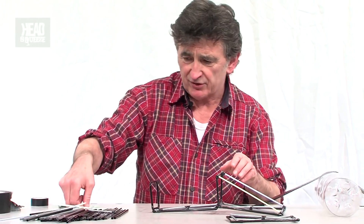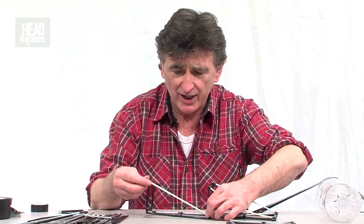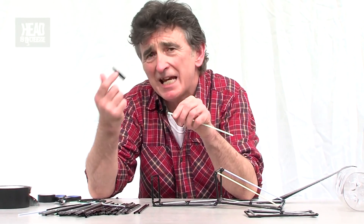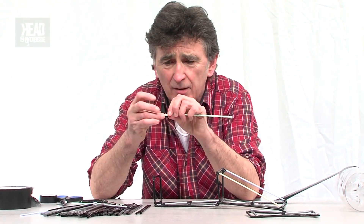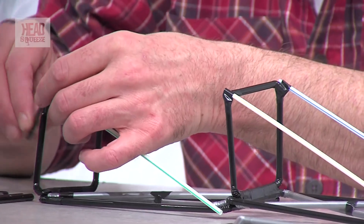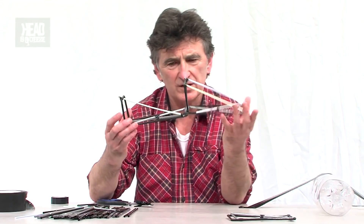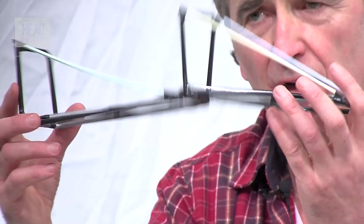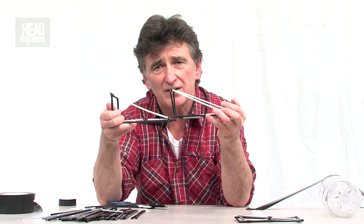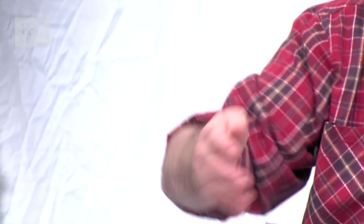I need my diagonals, so I'm using this finer straw, which is longer than the originals, and putting it on there to brace the structure from there to there. When making fiddly things like this with tape, it helps to start by putting the tape on one piece first before you construct something. So now we're starting to get some sort of structure. This bottom part here is a rigid structure, and the top part is where we're going to put the structure that's in tension.